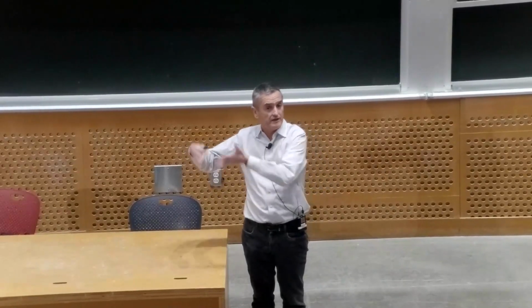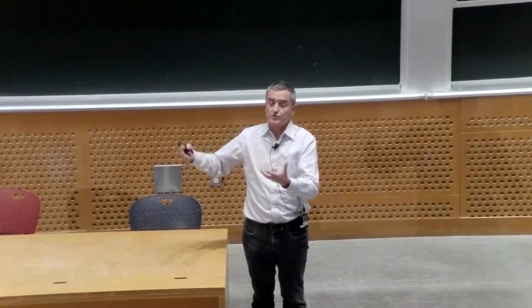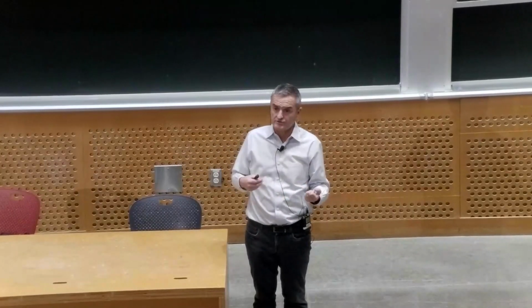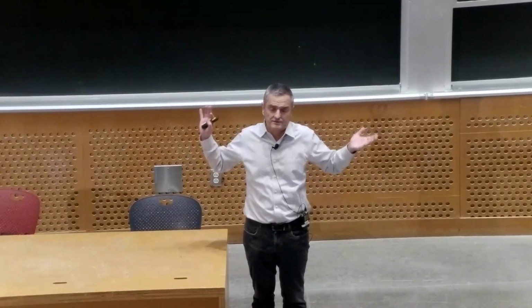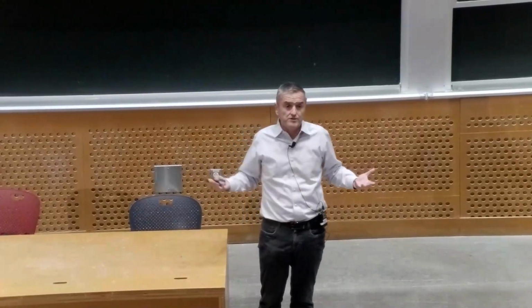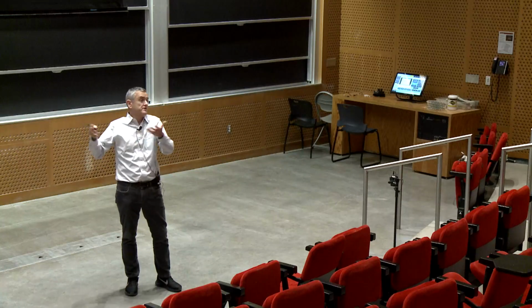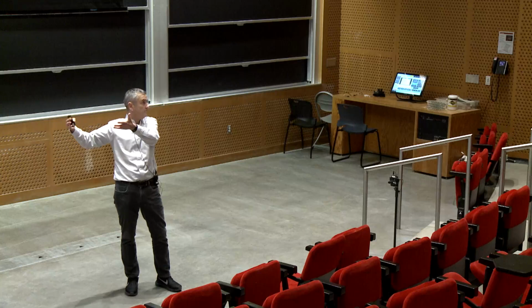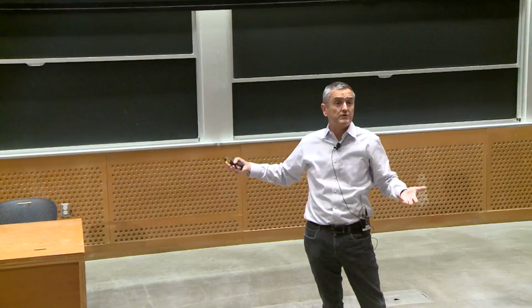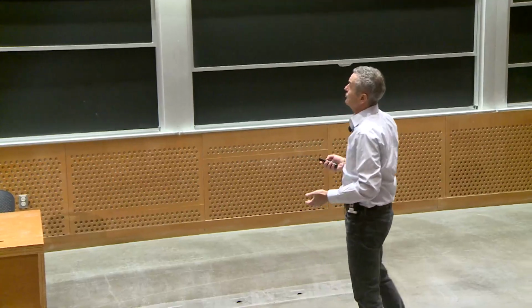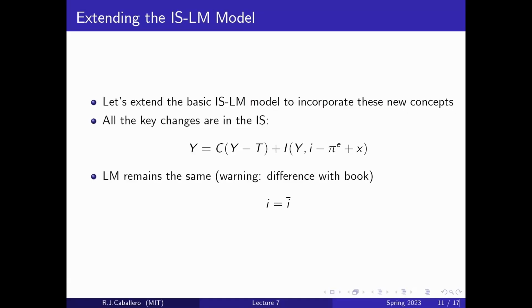A company that wants to fund a real investment is more concerned with the real interest rate it's paying, not the nominal interest rate. So with constant prices, there's no distinction. But if you have positive inflation, then the distinction makes a difference. That's the reason we wanted to talk about that. And the second thing is that the same firms are very unlikely to pay the same that the Treasury pays for borrowing. It's a riskier proposition to invest in bonds issued by a corporation, and therefore they're going to have to pay a risk premium for that.